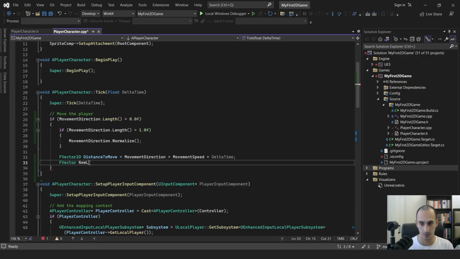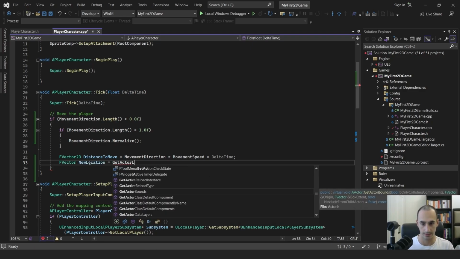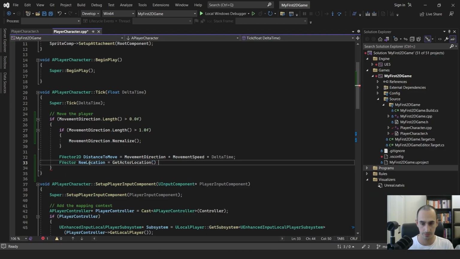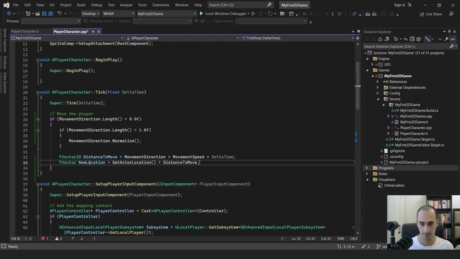So this will be the new location. And the new location is simply going to be the current location, which we can get by calling GetActorLocation, plus the distance to move. But of course, we can't just add distance to move like this, because distance to move is a Vector2, but this is a Vector3.